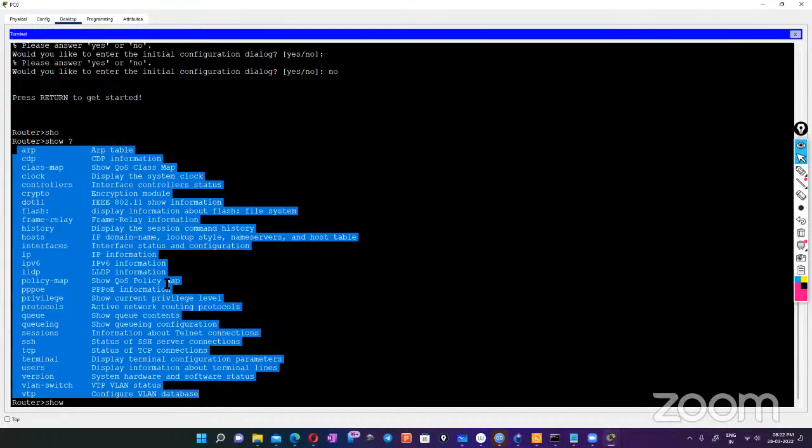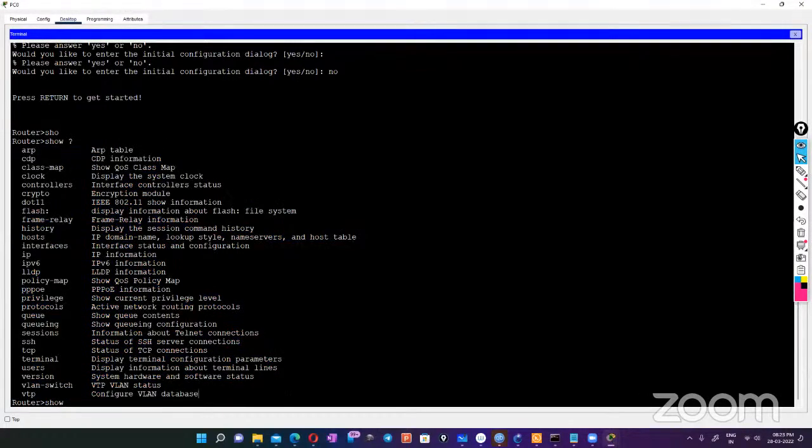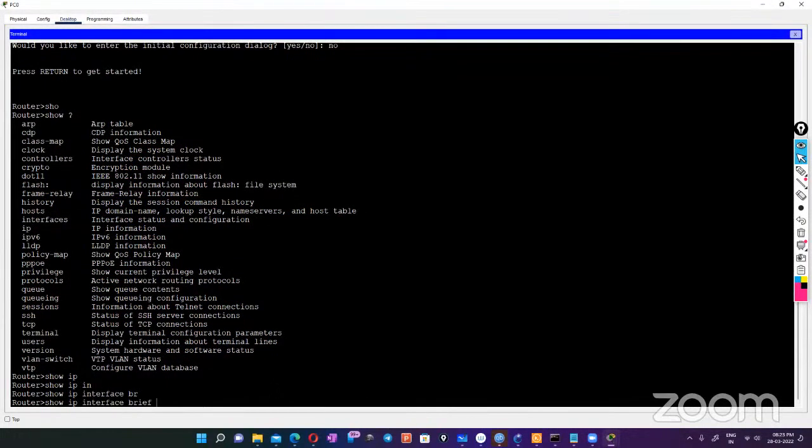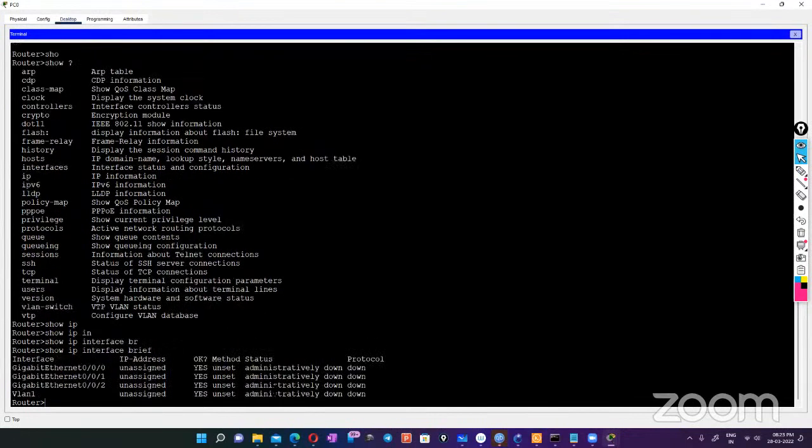You cannot do any other configuration apart from what you see here. Let's do a basic check like show ip interface brief. I mean, what is the brief information about the interfaces? So what is up, what is down? If you see, all these interfaces are administratively down now. Manually, it's down. That's the status it's showing here.